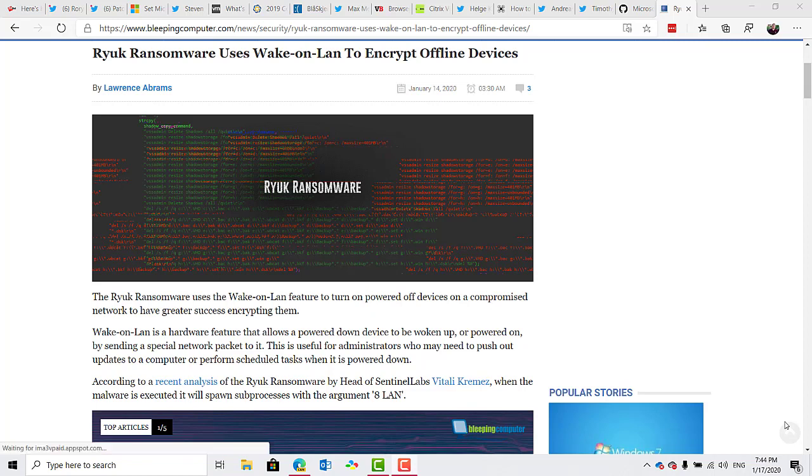I remember the time of WannaCry, hearing about hospitals in the UK where they were shutting down machines and unplugging them. It seems like that step of actually unplugging the machines is pretty wise, considering the possibility of using Wake-On-LAN to boot the machines up and then hit them with the ransomware.